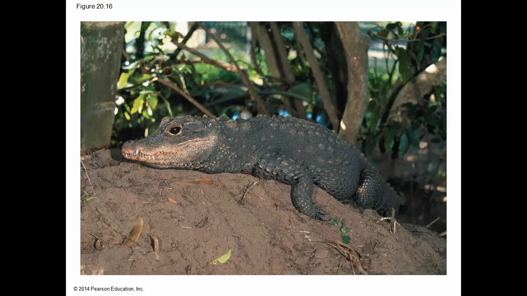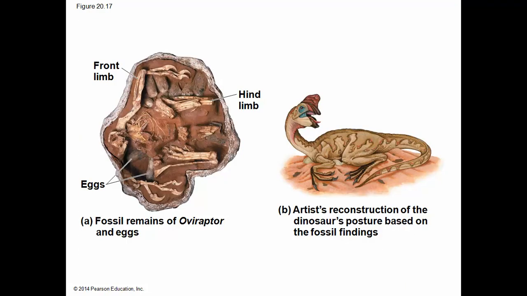Here's a dwarf crocodile sitting on top of its nest, this little mound of earth, guarding its eggs until they hatch. When they hatch, the dwarf crocodile will take care of the offspring and guard them from predators. Here's fossil evidence of a dinosaur — an oviraptor — which is guarding its eggs. It was killed, perhaps by a volcanic eruption that laid down ash, as it was sitting on its eggs. So we have direct evidence of the oviraptor sitting on its eggs.